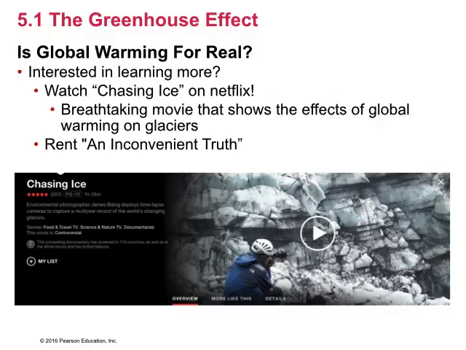Another good one is to rent An Inconvenient Truth. It's a good documentary that, although very biased toward global warming, it definitely is biased, there is truth in there. There is real data and real research in there that is very eye-opening. So watch these documentaries, read books on global warming, inform yourselves, and I think you're going to be very surprised at how much evidence there is out there for global warming.